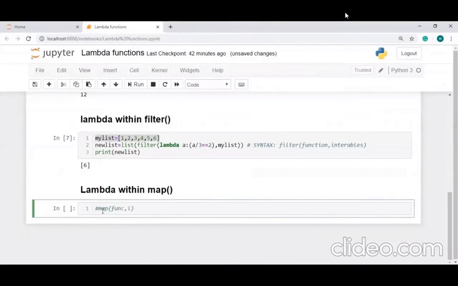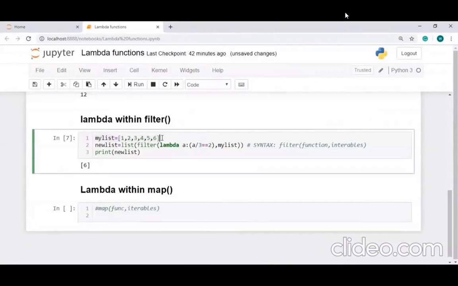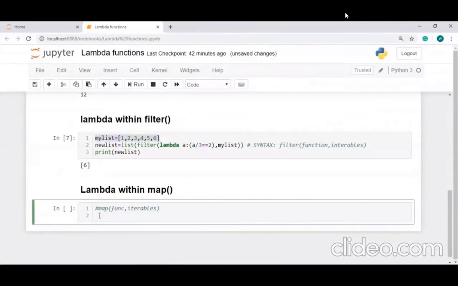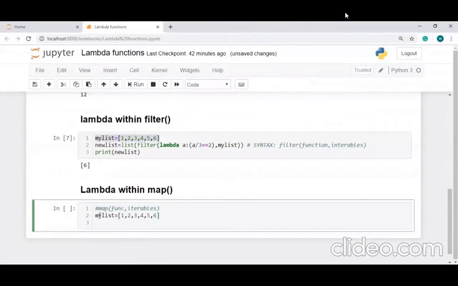The syntax is map function, that is lambda, and iterable. So let me use the same my list. I'm copy pasting here. Then I'm storing it in a new list, that is P, then list of map of lambda.